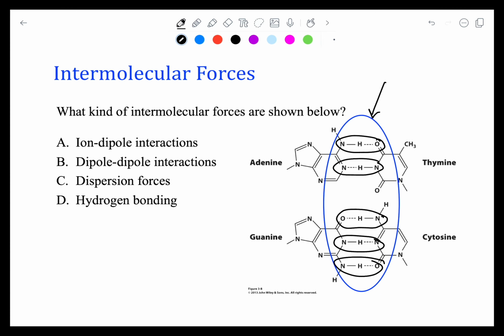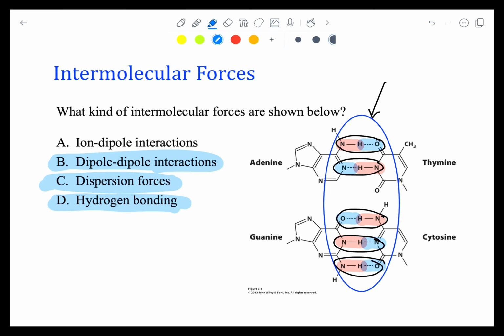Because there is a hydrogen that's bound to a nitrogen and it's being attracted to a nitrogen or an oxygen. Here we have a nitrogen and a hydrogen that are bound together, okay? So we have nitrogens that are bound to hydrogens and they're being attracted to an oxygen or another nitrogen, then we know that it's going to have hydrogen bonding. Hydrogen bonding is a special type of dipole-dipole, so if there's hydrogen bonding, there's also dipole-dipole. And because everything has dispersion, dispersion is also a valid answer.